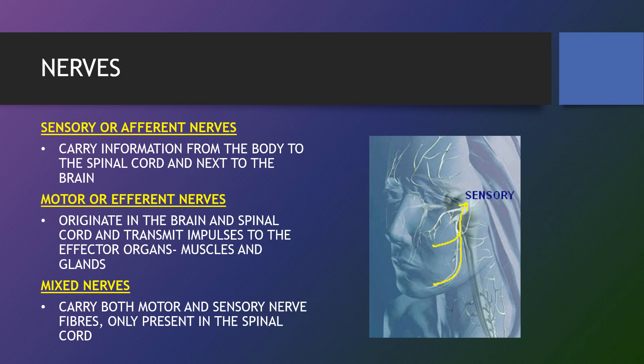Afferent neurons are sensory nerves carrying nerve impulses from sensory stimuli towards the central nervous system and brain. They carry signals to the brain and spinal cord as sensory data. The main cell bodies of afferent neurons are located near the brain and spinal column, which comprises the central nervous system. Afferent neurons are designed to respond to different stimuli. An efferent neuron on a nerve ending is designed to detect and respond to excess heat, and this neuron response is sent as an impulse through the central nervous system.